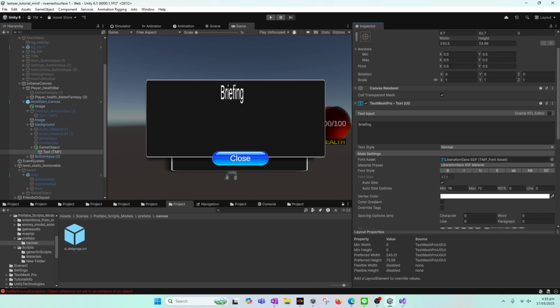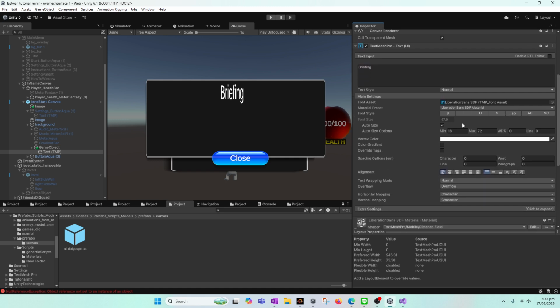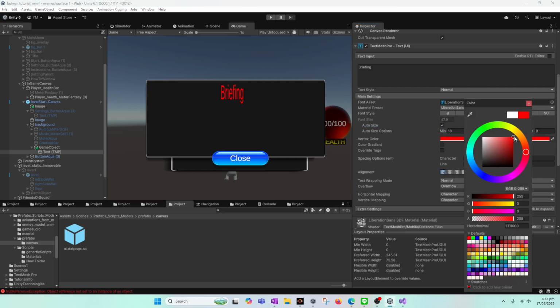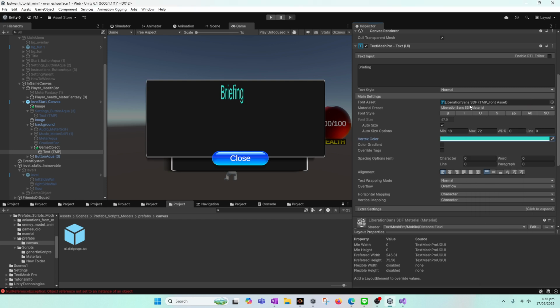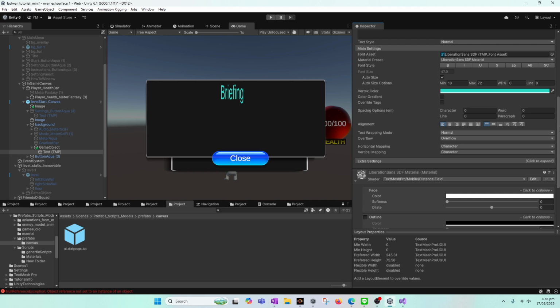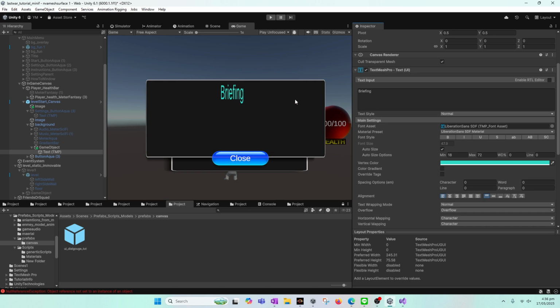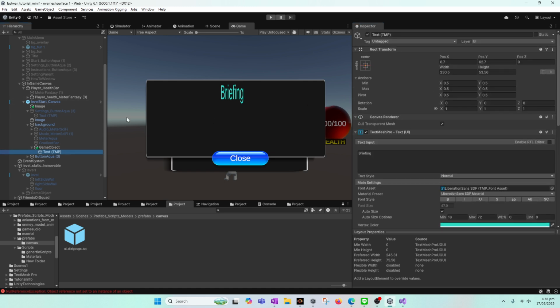Change the color to something like this. And yes, this is it. This will be briefing text, and we need to center it a bit like this, and then we will have two more text things here.